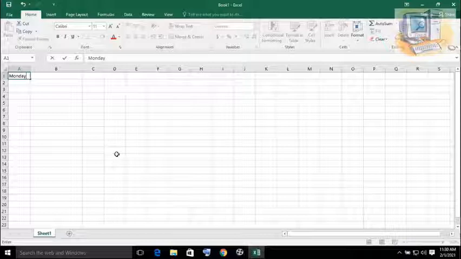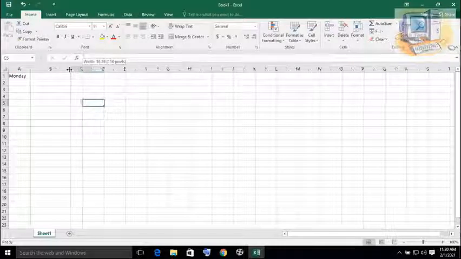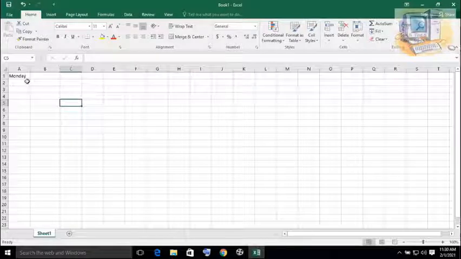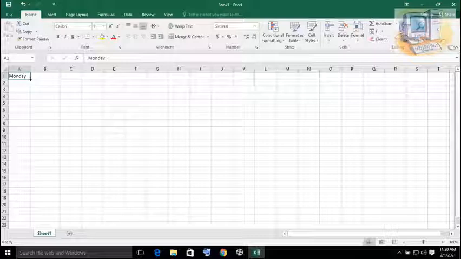Okay, I have written the first day of the week, and the rest will be filled automatically. You can do it easily in Microsoft Excel. You have to select this first cell, then place the cursor at the bottom right of this cell.